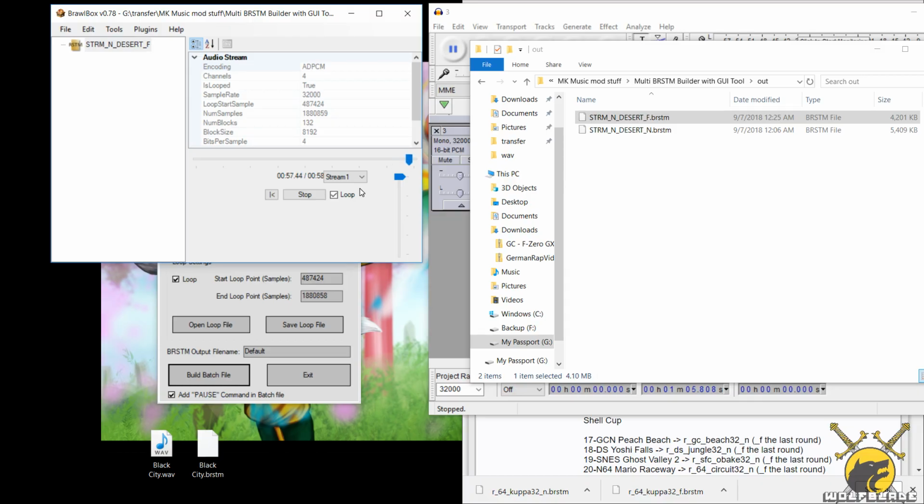And you can see how the loop there kind of had a hiccup. So it's not perfect. It's not perfect. But it's good enough for what I'm going to use it for. It's definitely not perfect. And then you start adding in all your Mario Kart sound effects, like shells and your motor and the voices and anything else. You probably won't even notice.